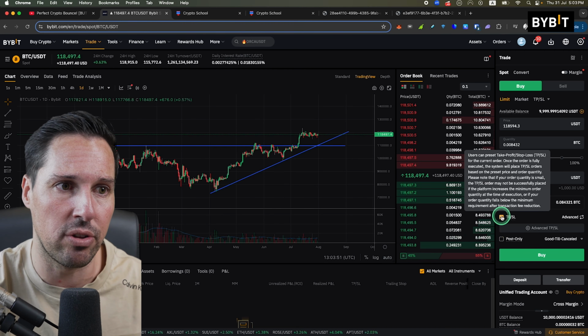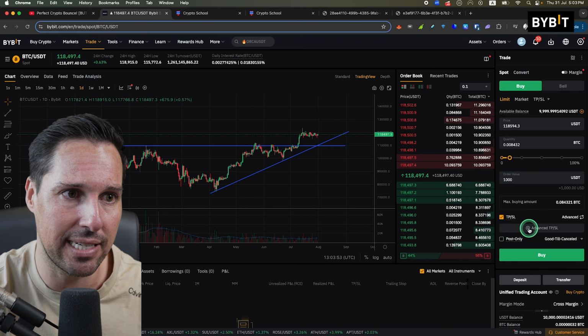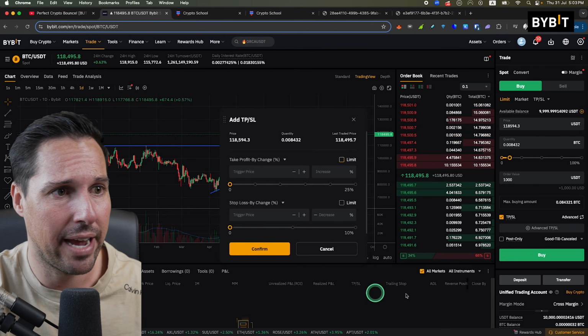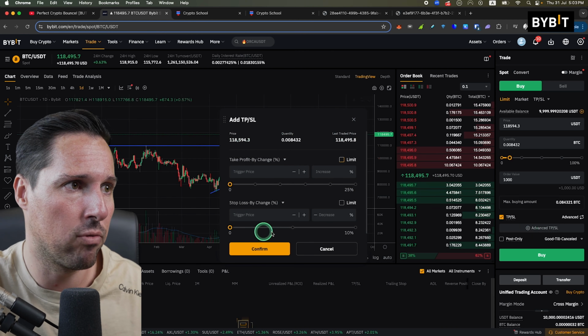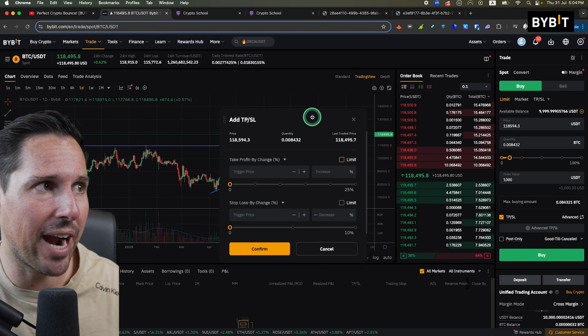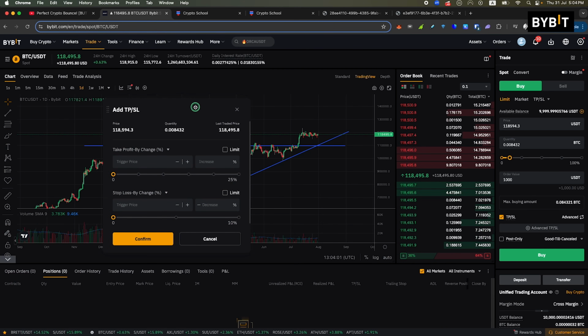But if you want to do this, click stop loss over here. It says advanced TP and stop loss. And when you click on the plus sign, it will pop this up over here. So if you're actually planning out a trade where you say, well, if price goes any lower than $100,000, I'm wrong, I don't want to be in the position anymore, and I wish to exit that trade, then you're going to put in your stop loss at that level.